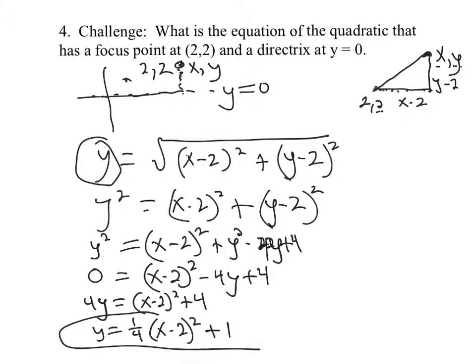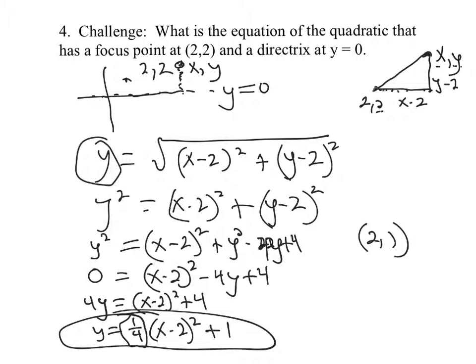This is our vertex form. And we now know that it's a quadratic with this equation, and we know that its vertex has to be at the point 2, 1. And we also know that it has this a. It's going to change the shape of it. It's going to take, let's say, x minus 2 squared, and because we're multiplying it by 1/4, it's going to make it a broader, wider quadratic.